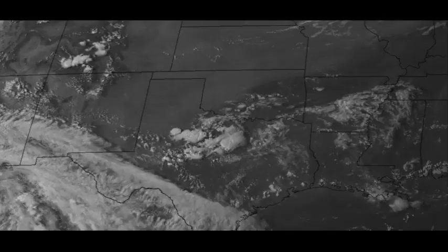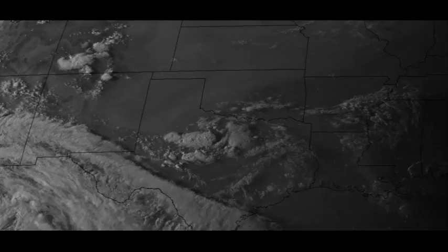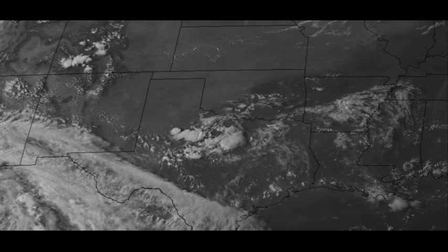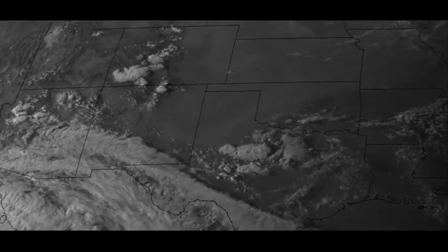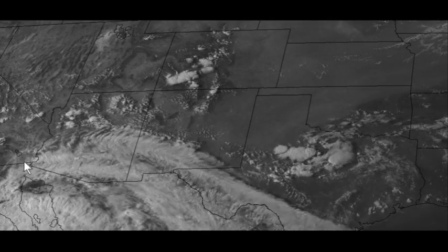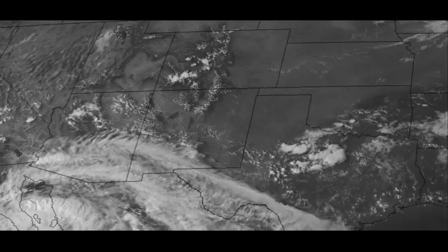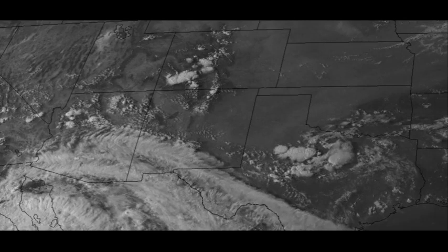Okay, so back to the satellite. This is the visible imagery, and let me take a look at the chat here. We have Alex Front here and Ron Chalfant in Southern California. More thunderstorms and some rain. And we can see a little bit of that off to the edge of the map there. You can see a bit of the Salton Sea there, getting a little bit of that cirrus coming out of the Mexican desert there. Chilly and overcast in North Indiana where Alex Front is.